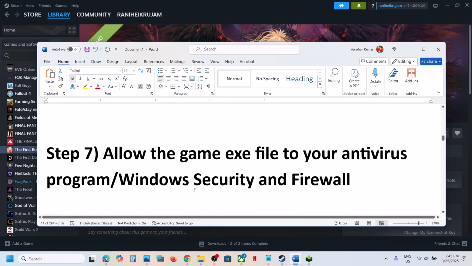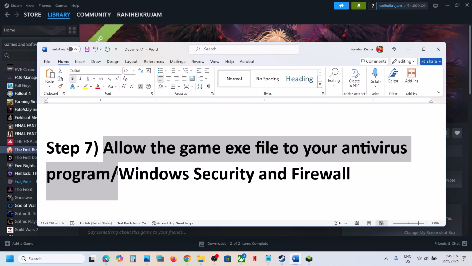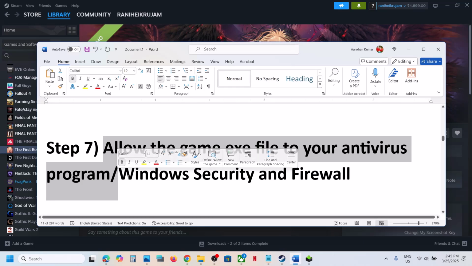Still not working. The next step is to allow the game exe file to antivirus program. So if you have any third-party antivirus like Avast, Norton, Bitdefender, McAfee, whichever antivirus program you have, allow the game exe file to antivirus program.